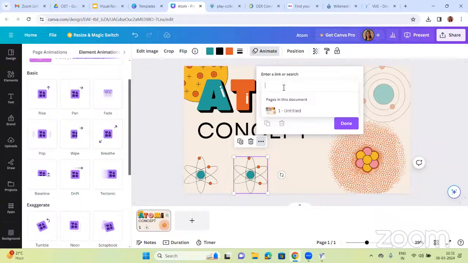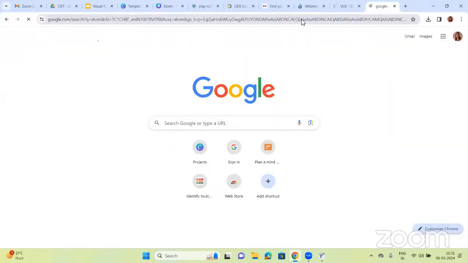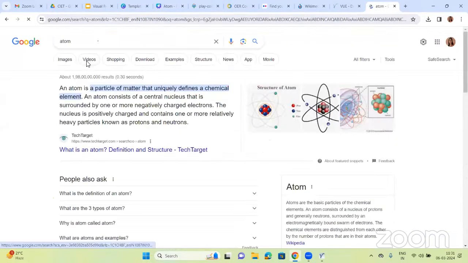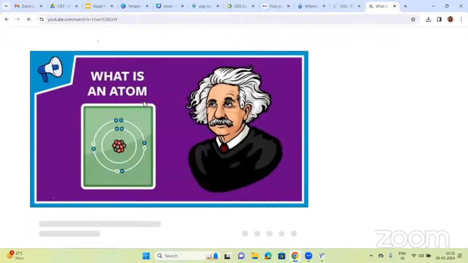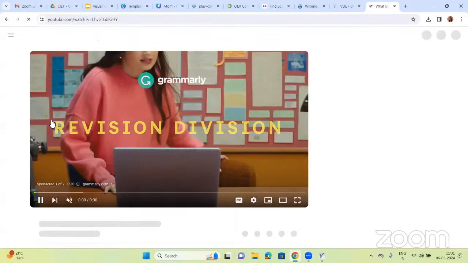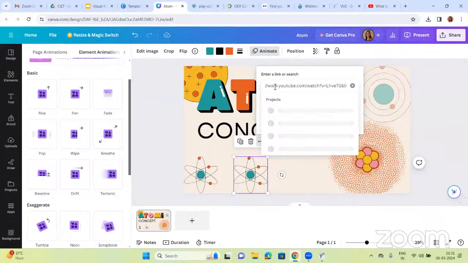Suppose, related to atom, I want to see any video. I'm going to Google and searching atom, and I'm going to videos. I'm randomly taking a video. I'm not seeing the license, but do take care, see the license of the video. Okay, I have copied the URL and I will link it here.